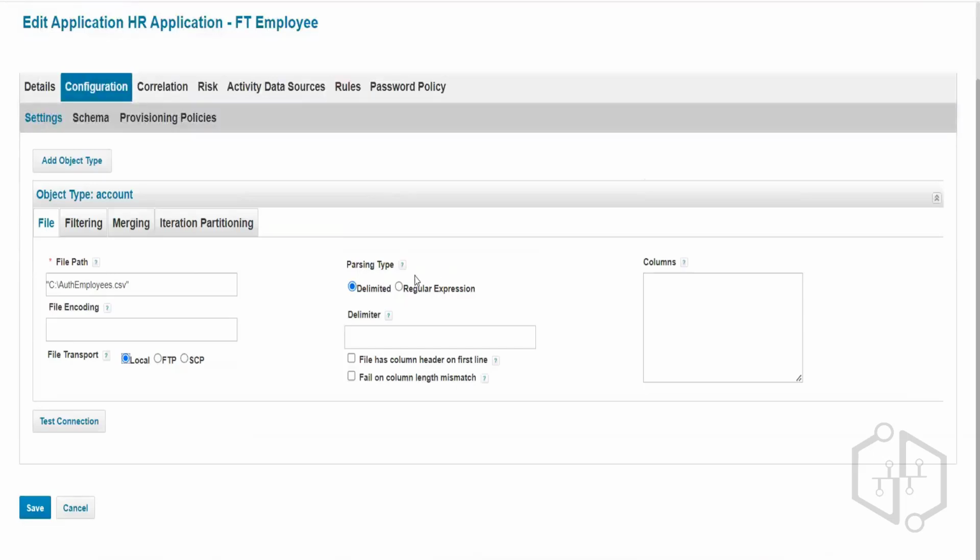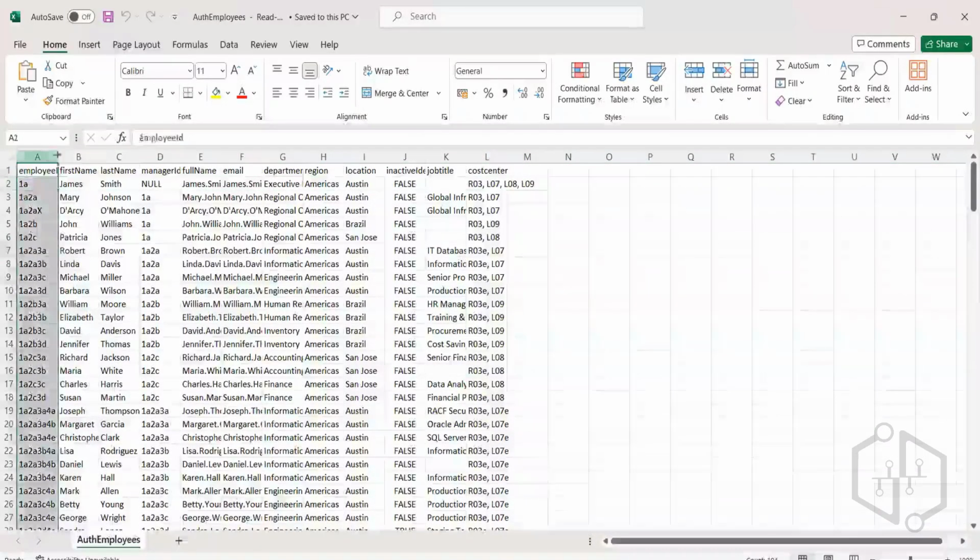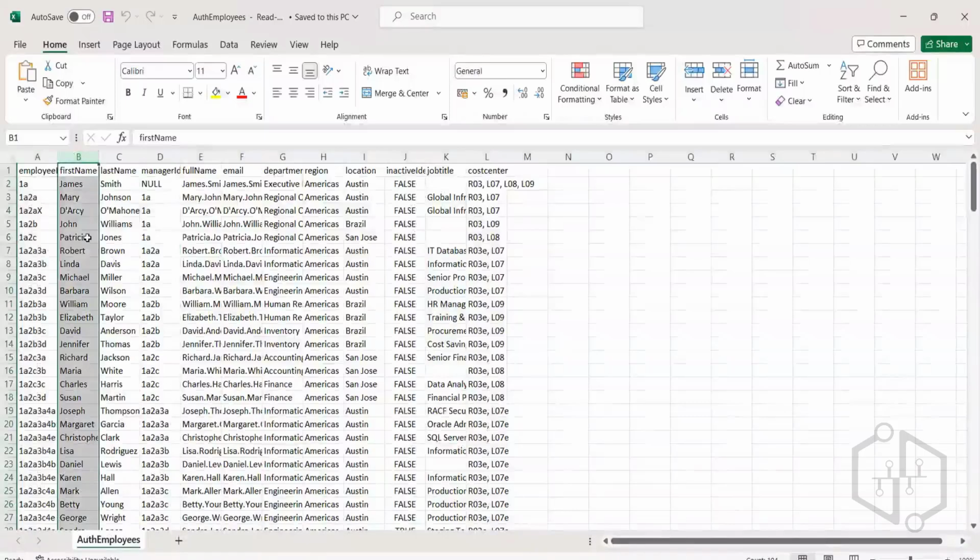Parsing type. We should instruct Sailpoint how to access this feed file. In a real-time corporate environment, we will call it a feed file, not an Excel sheet or spreadsheet. The feed file contains the user data. So you have to mention how to open the feed file. Whenever the iteration happens, Sailpoint will read line by line: the first line, second line, third line. Sailpoint cannot read column A, column B, column C and all. So we should instruct that column A and column B will be separated by some value, so that Sailpoint will read, okay, this is column A, this is column B, column C.